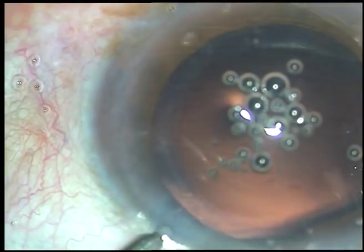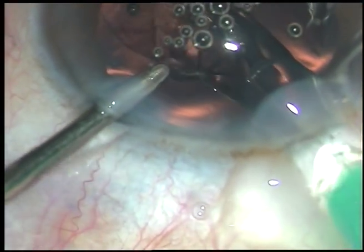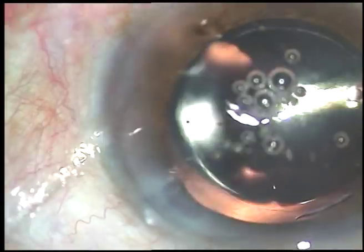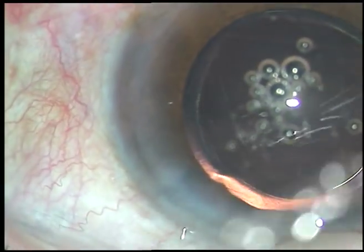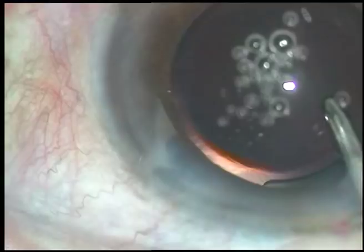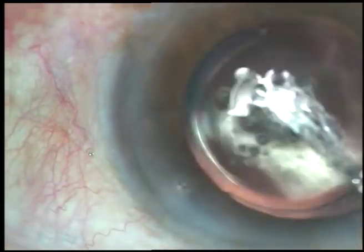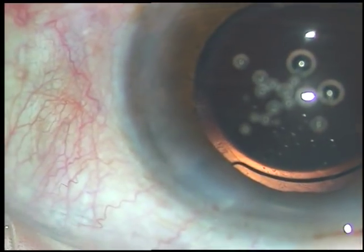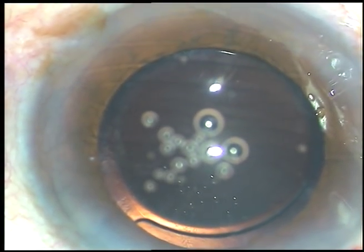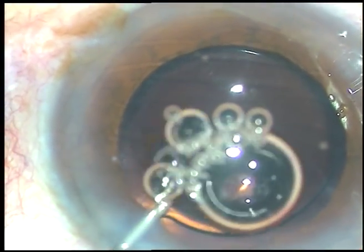In this case we have selected a hydrophilic acrylic intraocular lens. The intraocular lens is being implanted keeping the anterior chamber formed under irrigating fluid. The lens is placed in the capsular bag. I saw there is a lot of leakage from the side port, so I am going to use an air bubble because the anterior chamber became very shallow. An air bubble is injected into the anterior chamber and the anterior chamber is made deep.